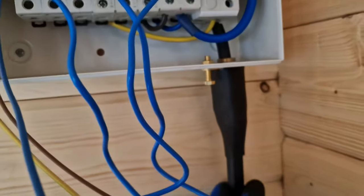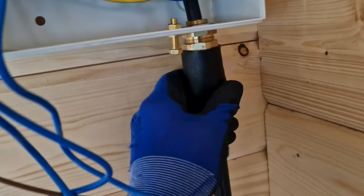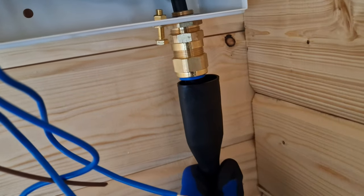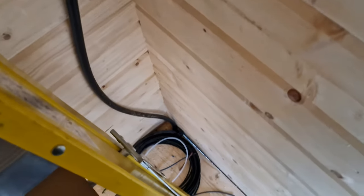We've got an armoured coming in. I could do my fly lead on there. Got the gland under there. I accidentally bought the exterior ones, but it is what it is. I haven't got any number 8 cleats on me. That goes down there. Also running two data cables, ready for a cabinet.